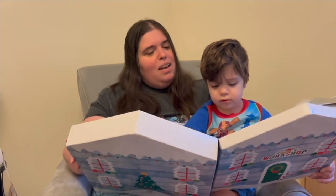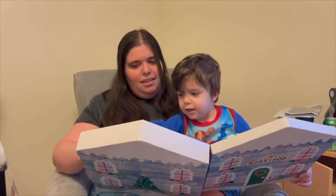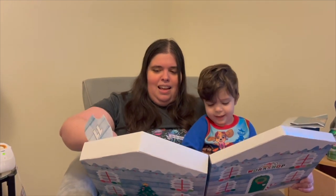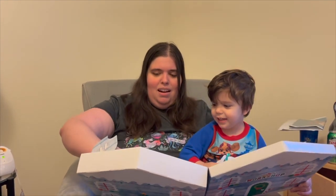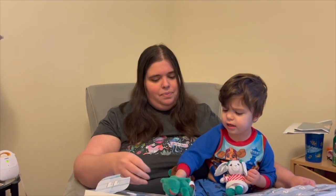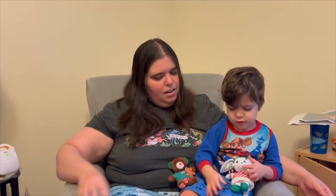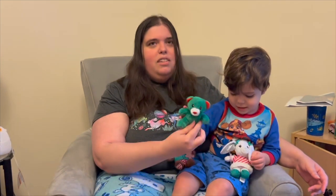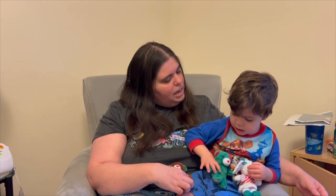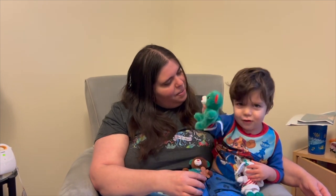Stop poking out the bottoms. We're opening this one, buddy — you ready? Oh my gosh, what's that? A green teddy bear! You want me to get him out for you? I have a hat — well, he doesn't have a hat yet, we're going to have to see what clothes he gets. Do you want to show everyone that green teddy bear? Well, now I feel silly for having named this one Mr. Green Bear because he had green ears — I didn't know you were going to get a whole green teddy bear!